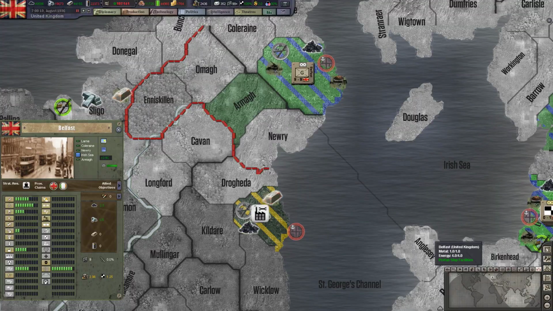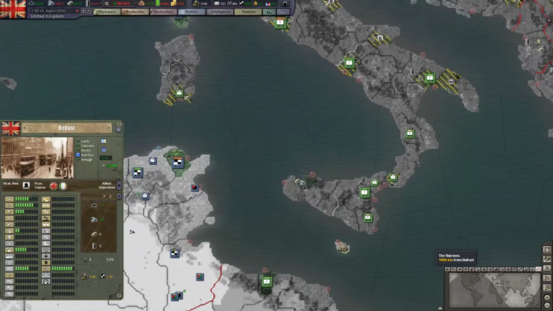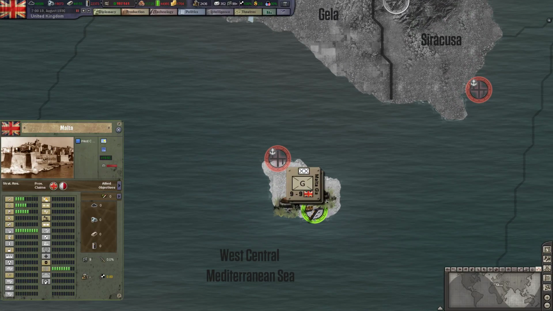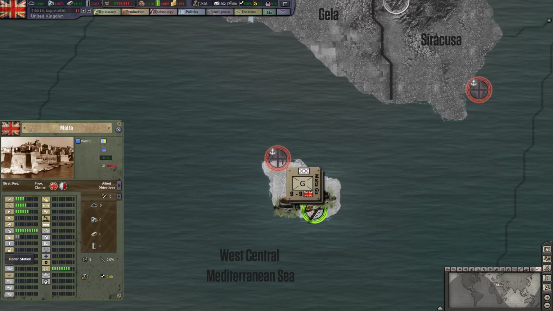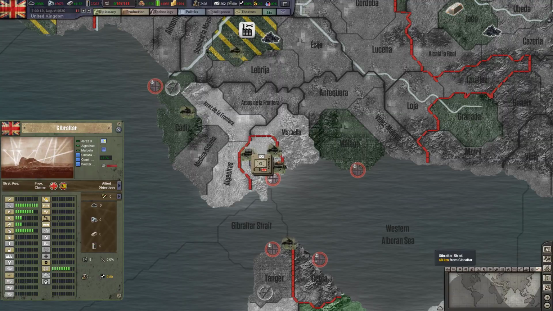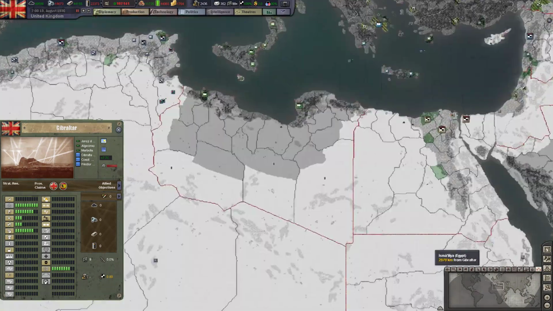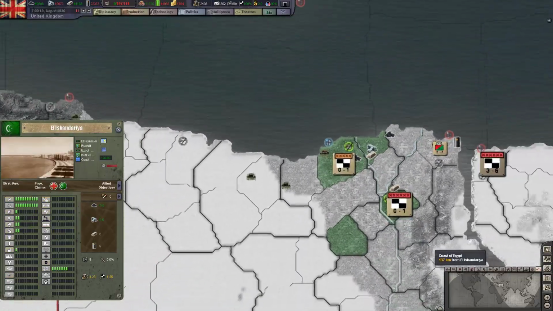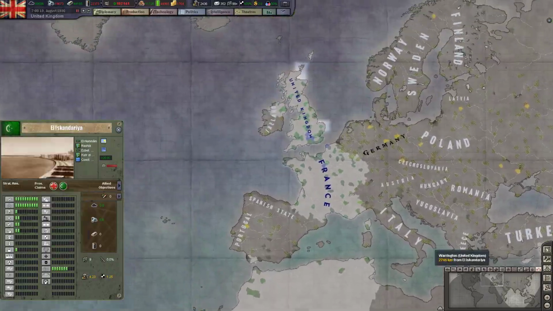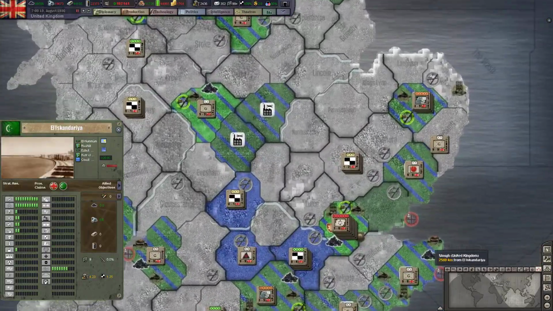Douglas is only 12 kilometers. What about Malta? 43. Let's start building a little bit of radar there. Gibraltar. It's 48 kilometers, but you know, we're not going to need to see that much from there. I think building a little bit more radar is not a bad thing.